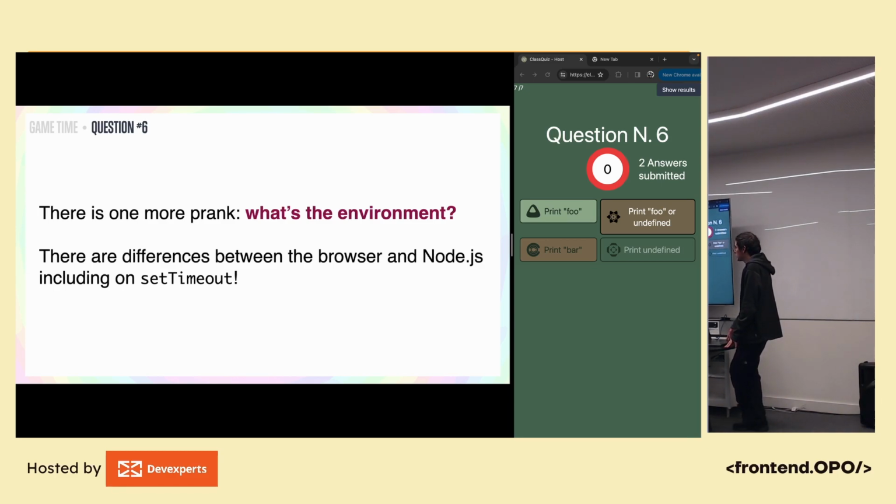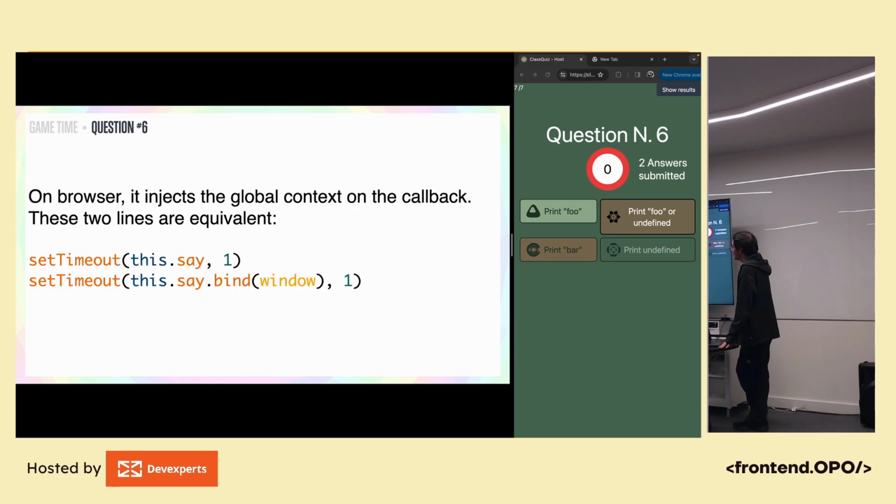There are differences between browser and Node.js, including in setTimeout. On the browser, it injects a global context on the callback, so the two lines are equivalent. setTimeout this.say is the same as setTimeout this.say.bind(window). It's implicit. You can also use a string inside setTimeout and it calls eval, so it's a bit unsafe.